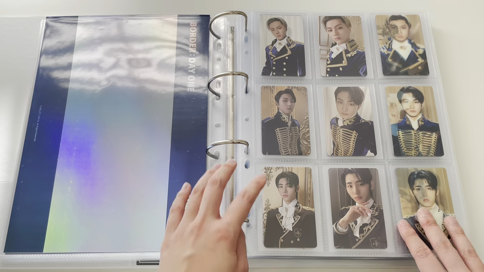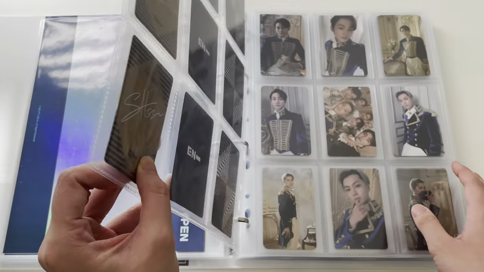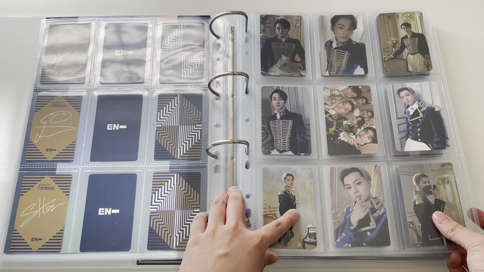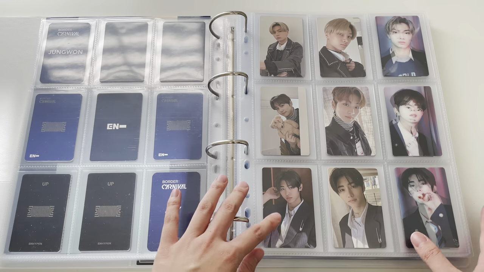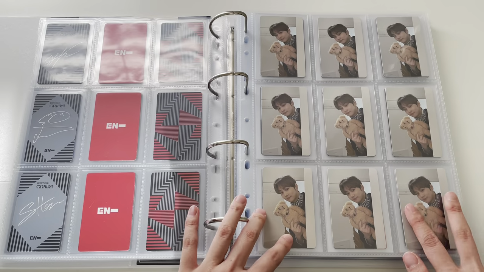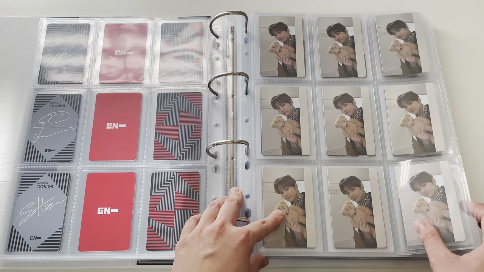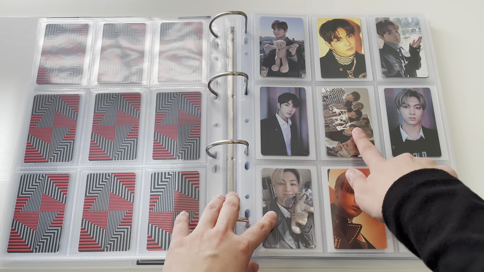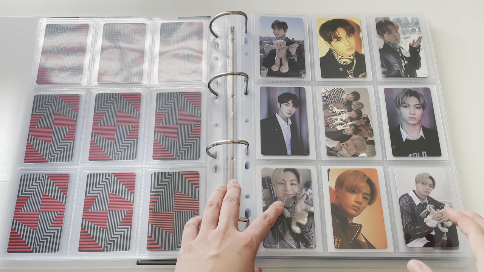And then same thing goes for Border Carnival. This is the up version, regular album photo cards, and then they have all the POVs for Jungwon and Jay. Then the hype version. And then I have a completed nine pocket page of Teddy Bear Jungwon. And then here are the POVs. And then I put a group photo card in the middle whenever there's a matching group selfie.